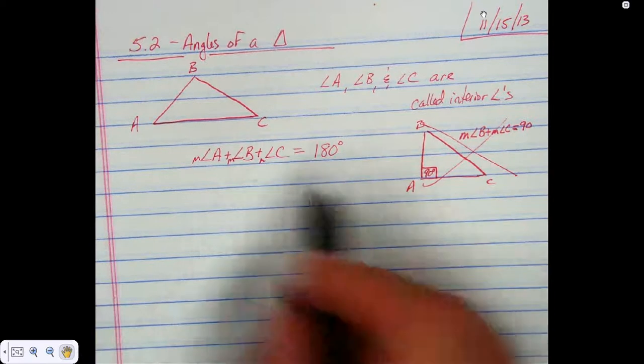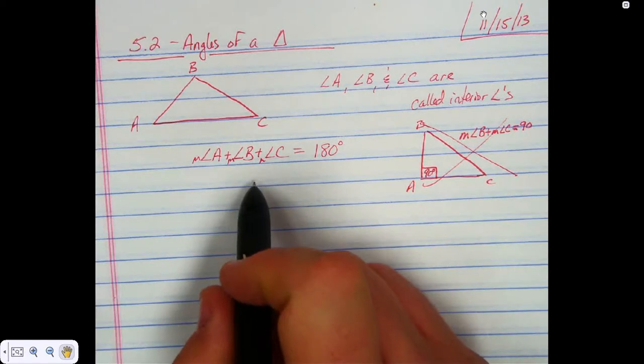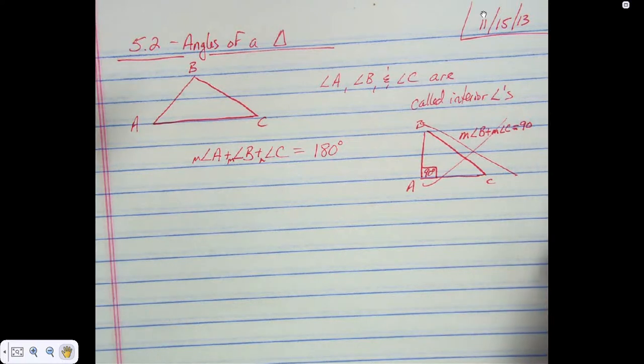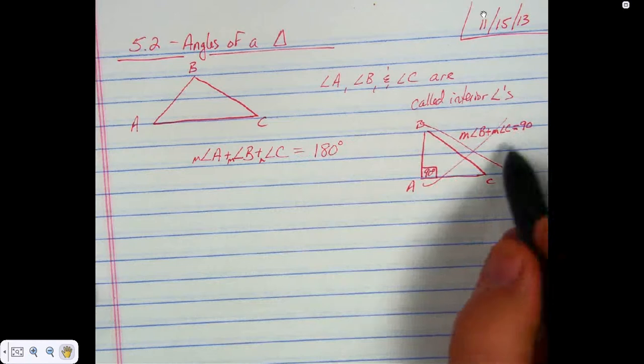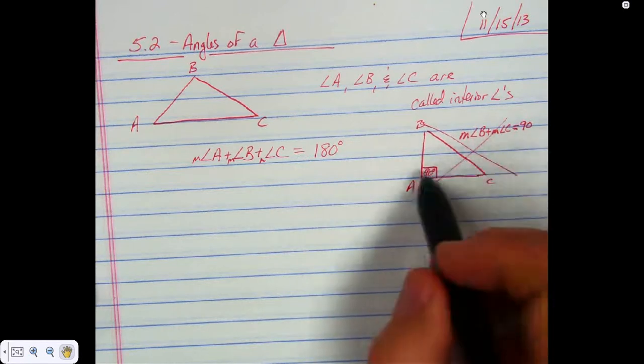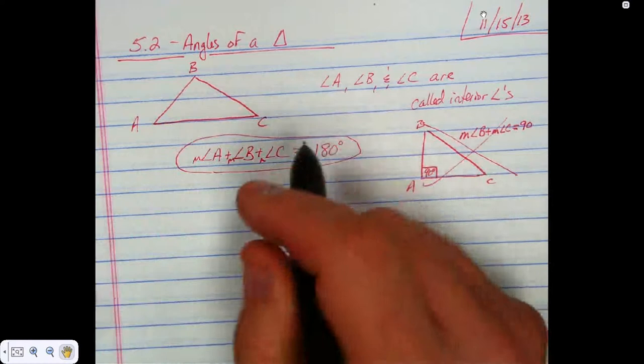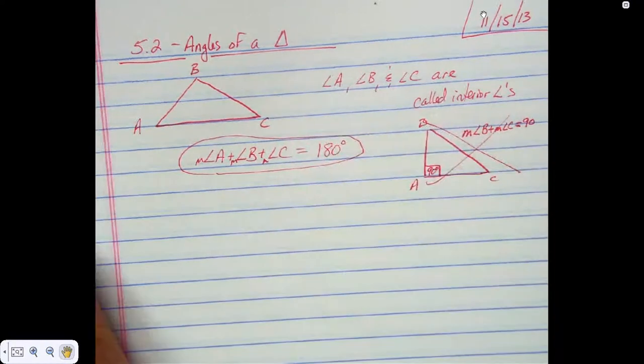Me personally, this one is not that important. Because can you get that one from this one? Okay. I don't want you getting confused thinking that I'm going to introduce it because it is in the book. But at the same time, I don't want you thinking the measures of a triangle add to 90. What do they always add to? 180. Okay, that's something that needs to be just ingrained into your head. You'll use it again and again and again.